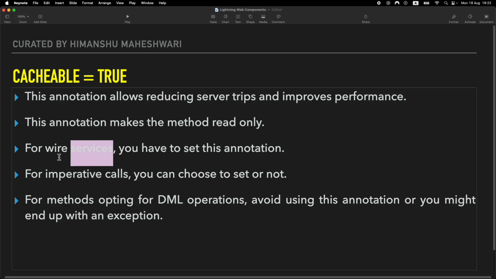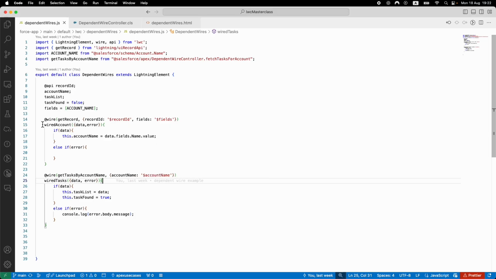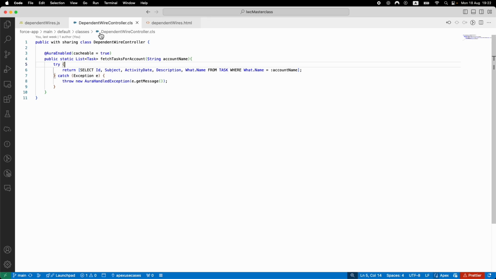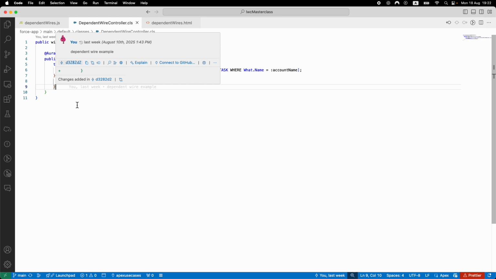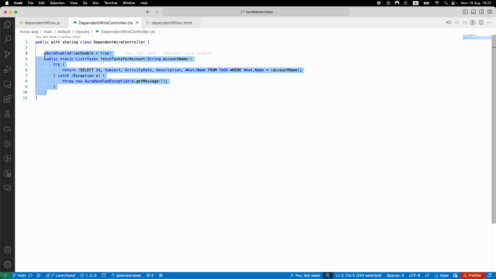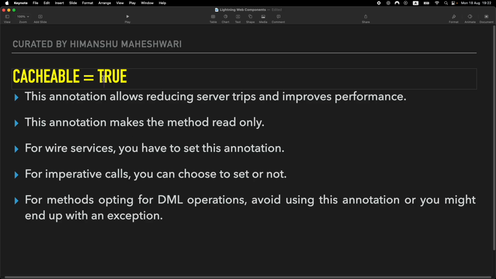The third thing, there is wire and there's imperative calls. For wire services, you have to always ensure that the annotation is set with cacheable equal to true. It is non-negotiable. If you have used a method in the wire service, you have to ensure that cacheable equal to true is mentioned or else you'll get an error. But if you do an imperative call, do you need to have this mandatorily? No, not needed. Imperative Apex is basically to allow you to handle any kind of DML operations also. So you will not put cacheable equal to true here in case of imperative. And the basic idea is if you're just getting data from the database without doing any other operations, you make it wired and you make it cacheable equal to true. That's your easiest and your best bet. So where do you apply cacheable equal to true? It is mandatory for wire services, but for imperative, it is optional.